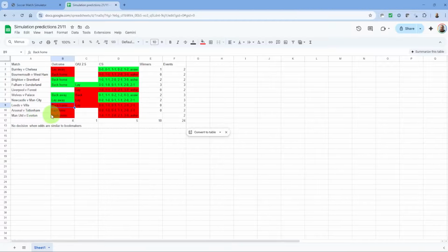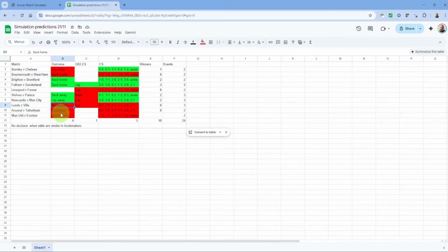Arsenal versus Tottenham, we had a lay home. I mean, being a Spurs fan, there's no way I would have agreed with these predictions. So it proved. Arsenal were the heavy favourites in the simulator, but they were just not value again, and we're just looking for value here. In reality, I probably would have left this game alone based on the simulator's results. We can't really be picky and choosy, so we went with it.